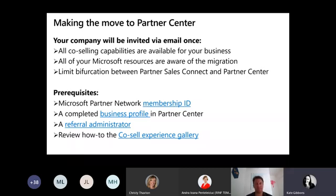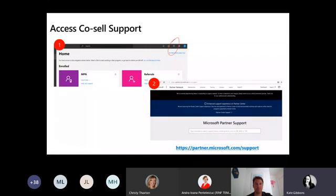Great question. So if you were to click into here and you don't have access rights to that, you would get a message that tells you, one, you don't, and two, who at your company does have access to that. So that would be the people that we would contact. Obviously at that point you could contact them, or if you don't have access to it, you could always file a support ticket at Microsoft to see who has the access and connect with that. But your company actually controls the permissions within the tool for your company.